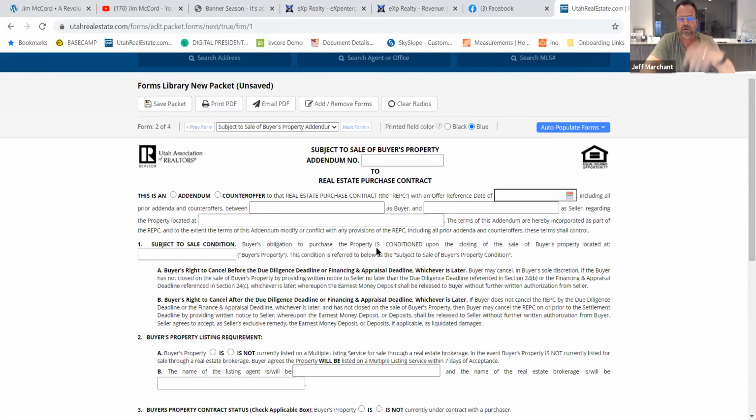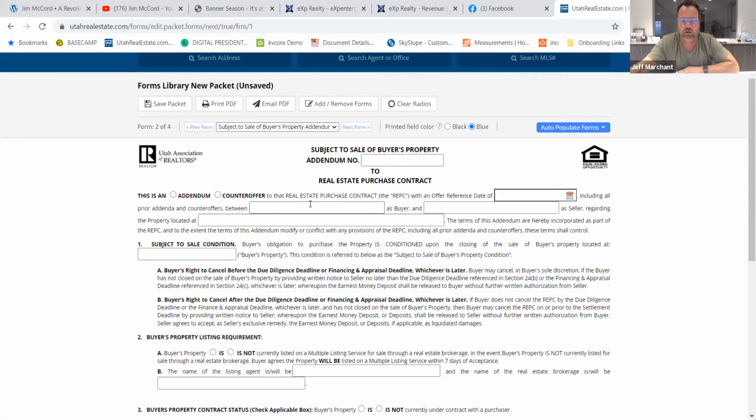Let's say, for instance, a buyer or a buyer's agent might not want to disclose that because their offer might not get accepted. Maybe they're close to closing and they say, you know what, let's just put our due diligence deadline to a point where we can cancel on due diligence if our house doesn't sell. It's a little bit shady. I mean, due diligence means you can cancel for any reason, but it's usually targeted at your due diligence of the property you're buying, right? Not on your condition to be able to perform as a buyer. And so if this is the case for your buyer, you should include this form, okay?